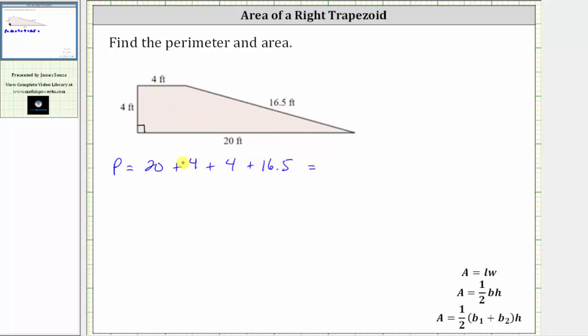Now let's go ahead and find the sum. 20 plus four plus four is 28, so we have 28 plus 16.5. Let's work this out on the side. We need to line up the decimal point. The decimal point on 28 is to the right of the eight. We can add a zero in the tenths place value. Now we find the sum. Bring the decimal point down and add as we normally do. Zero plus five is five. Eight plus six is 14. Record the four, perform an exchange with the one. One plus two plus one is four, giving us a sum of 44.5. The perimeter or distance around the polygon is 44.5 feet.